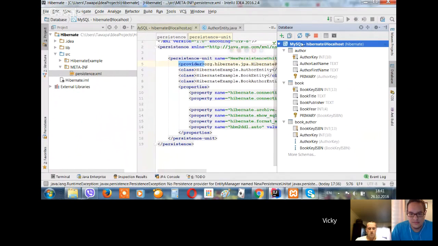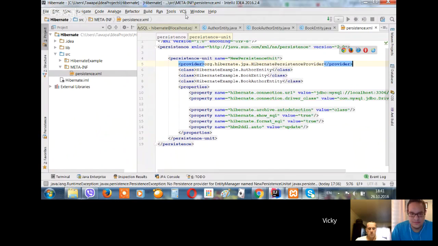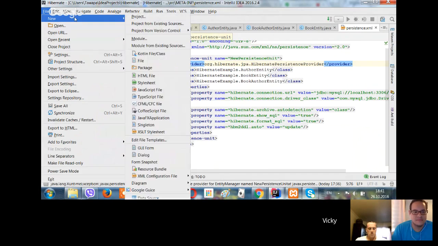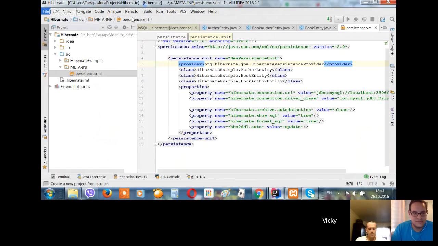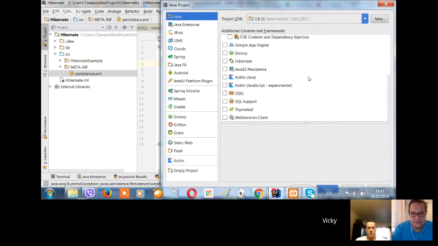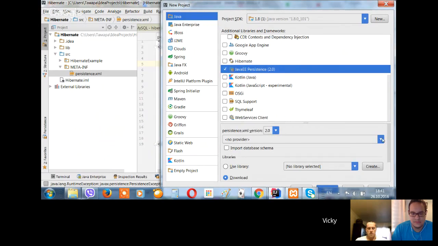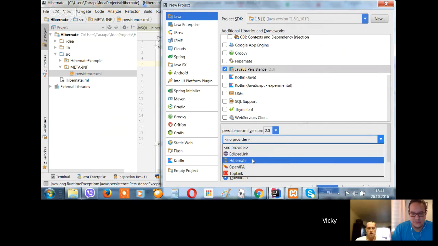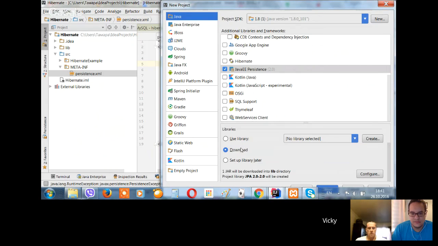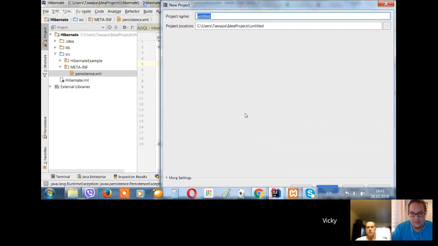But anyway, I'll show how I created it. So I need to go New, Project, Java, Java EE persistence, click choose provider, and download libraries from here. Next, for example, it could be test2.